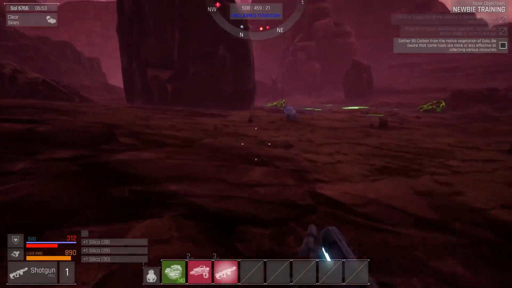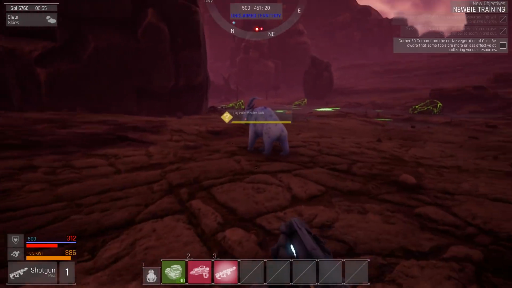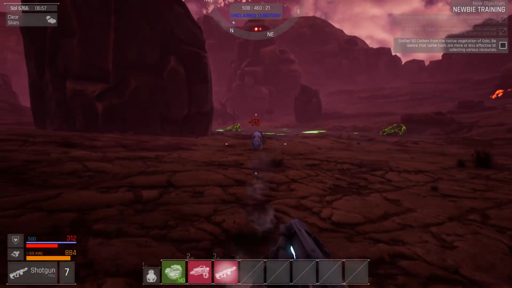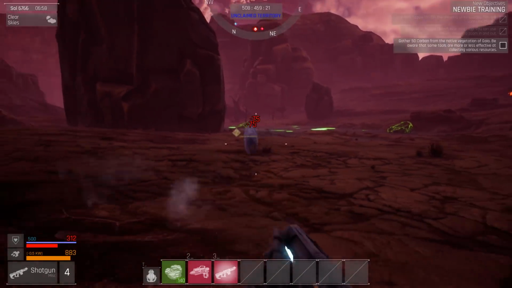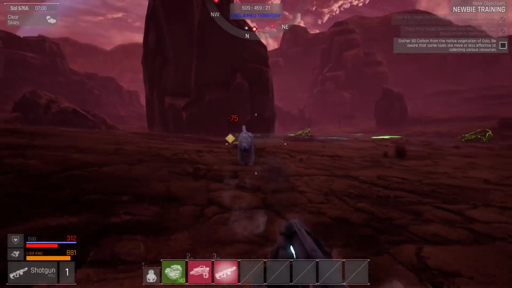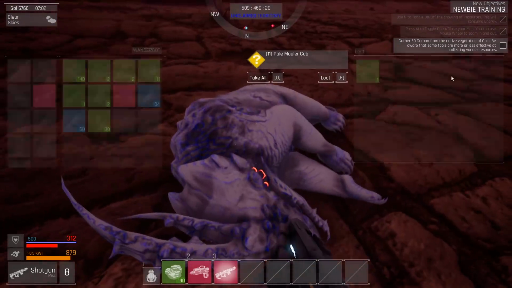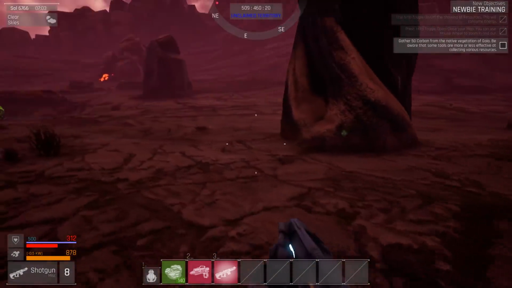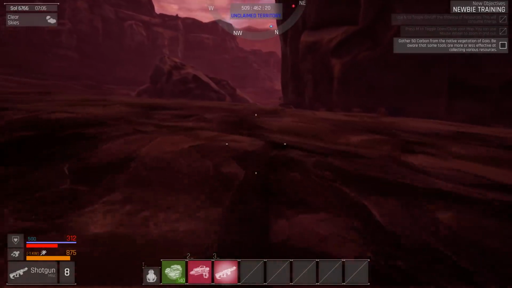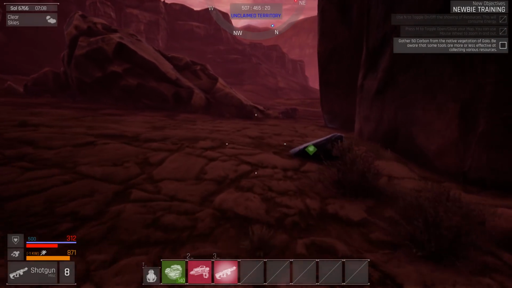Okay, so let's go look at the other thing. And then, if it's fighting neither of these guys. Pale Mauler cub. Okay, there we go. I'm getting a lot of bone. Not really helpful for what I'm doing. Okay, let's go check out those deer. There's also that Night Stalker cub that I can take a look at too.